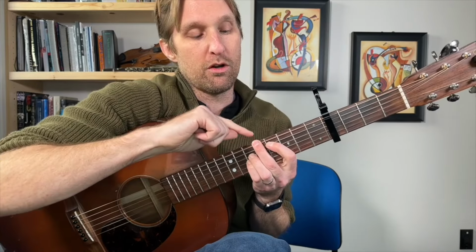The 4th and final chord of the A section is exactly the same as the 2nd chord. So you know how we just put our middle finger on the 5th fret of the top string? You're going to get rid of that and just play the open top string again.